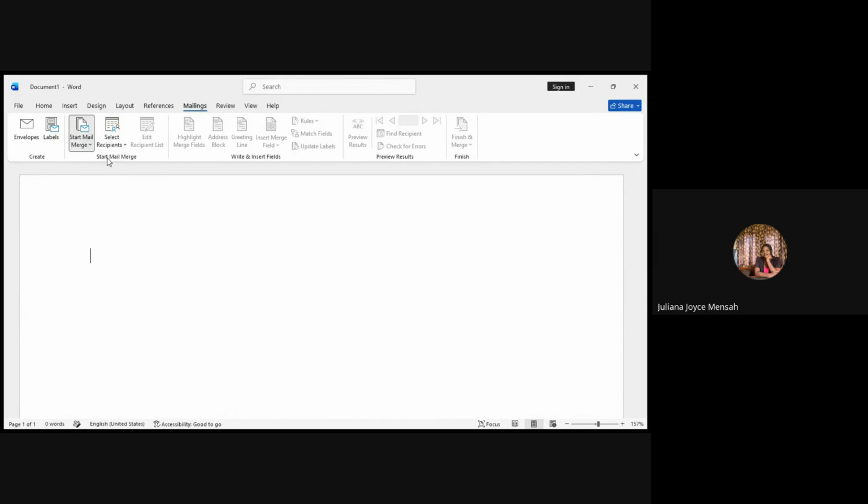Letters, you can use letters, you can use email messages, you can use envelopes, you can use labels, you can use directory. Before I click on letters, I want to explain each of them, what it does. Okay, so for example, letters allow you to alter one letter and send it to multiple people.